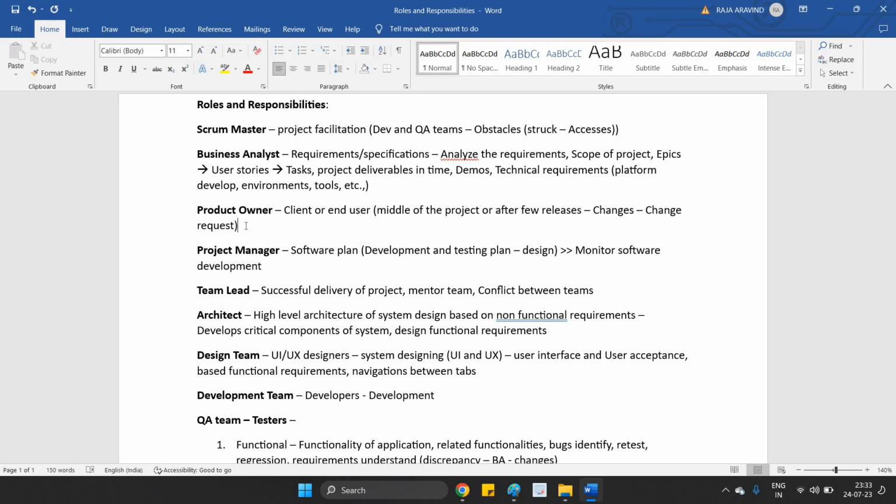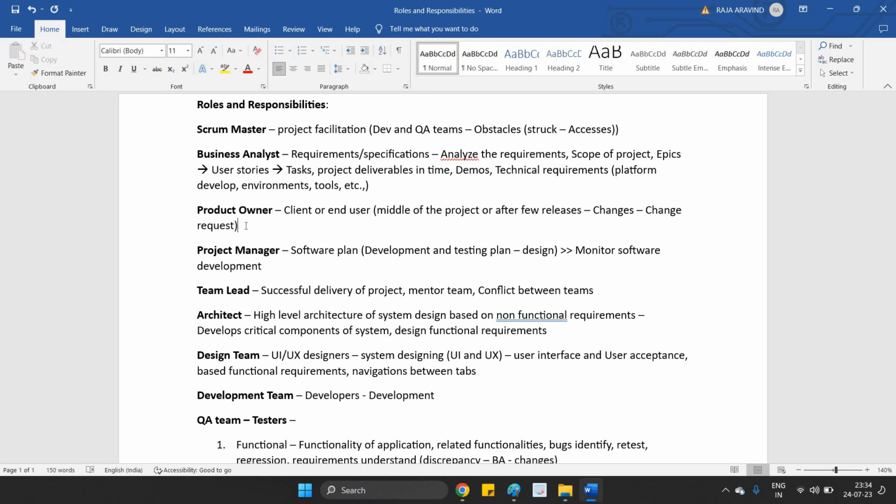For example, some UI or functionality, because he might want the product to work as per his convenience. When he requests the organization about it, if it is possible to make the changes in that way, the organization will take up the request, and this request is called a change request.